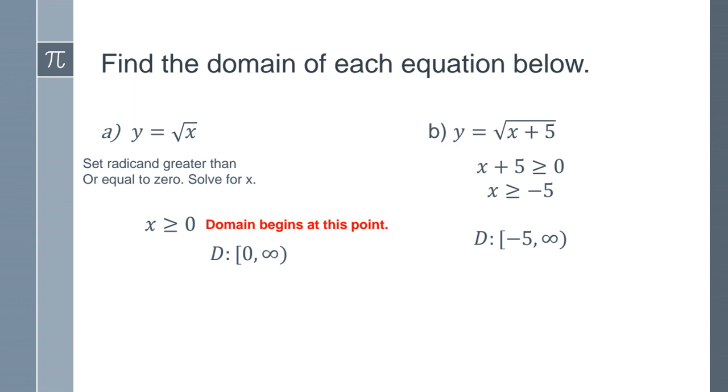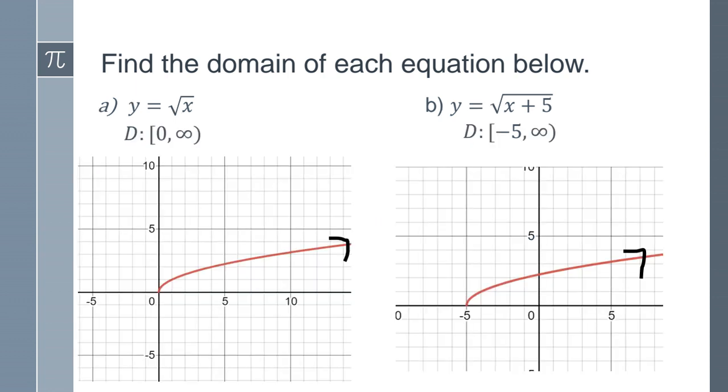All right, so if you were to see the graphs, you would see how this makes sense. For this first one, the graph starts at 0, there's a filled circle here, and it goes forever to the right. So that's my domain, from 0 to positive infinity. And for this one, I start at -5, including -5, and then it goes forever to the right. Because of my arrow, it's going to positive infinity. Again, we love graphs because we can see the domain visually, right? Okay, so now let's go into evaluating functions graphically.